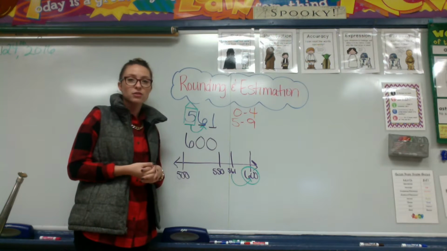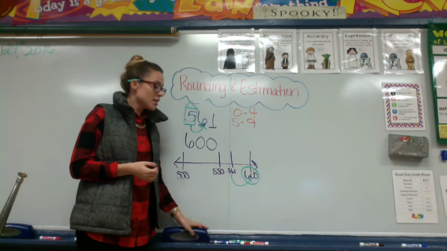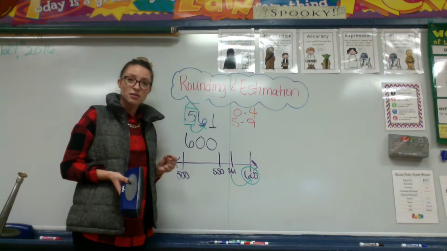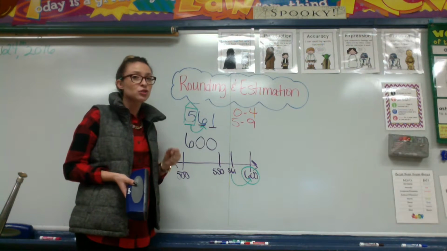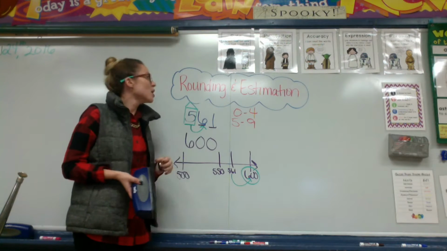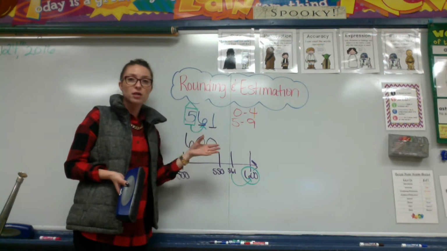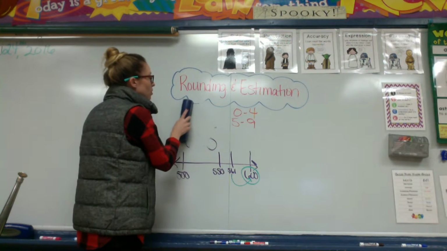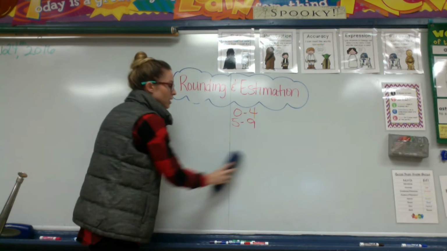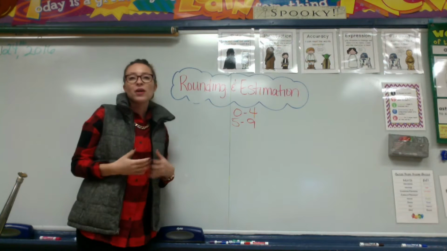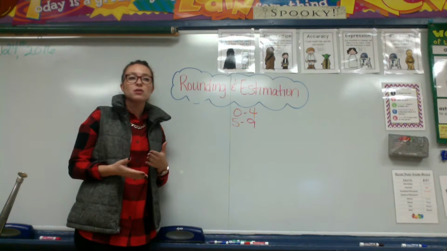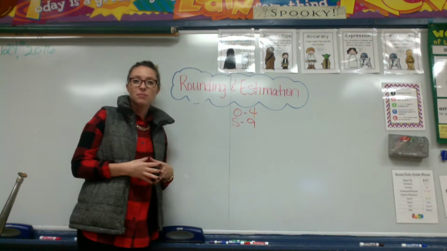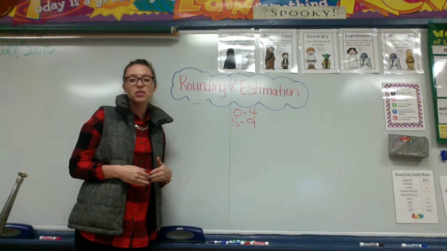So now that we know how to round, let's talk a little bit about estimation. Now, we did say that estimation is an educated guess, but in order to estimate, the students need to know how to round, which is why we start with this strategy first. So assuming that the students now know how to round, and many of mine do, we're going to move on to estimation. Now, we are going to talk a little bit today about how to estimate sums. We've also talked about how to estimate differences as well, but the steps to do so are exactly the same. The only difference is that estimating sums, we are adding, and estimating differences, we are subtracting.